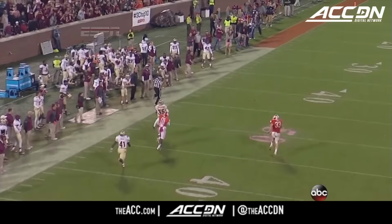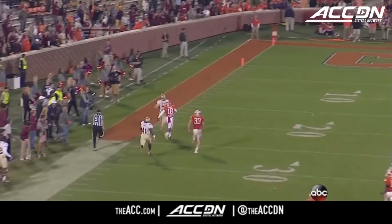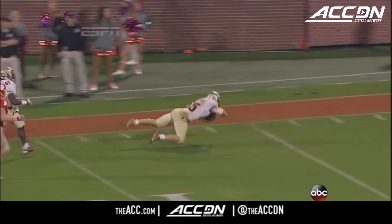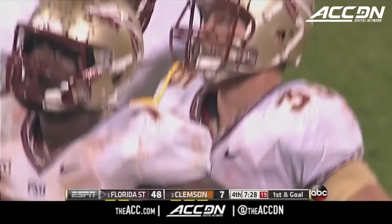He was highly recruited. Almost every school in the country wanted Nick O'Leary as a tight end out of Dwyer in South Florida. It turns on the jets. Clemson fortunate to catch up to him. 94 yards. That helps. Before Johnson runs him down. That gets Winston up to 444 yards passing.